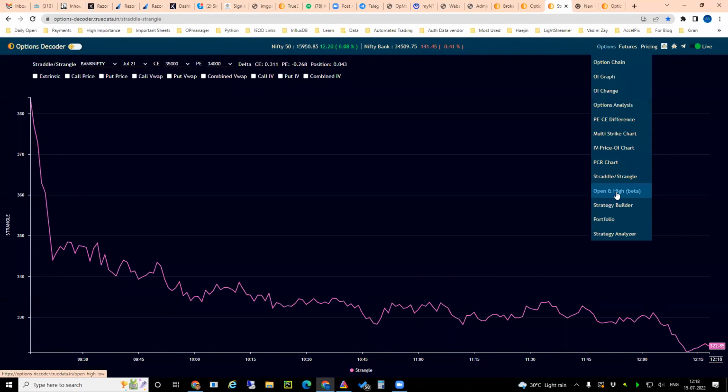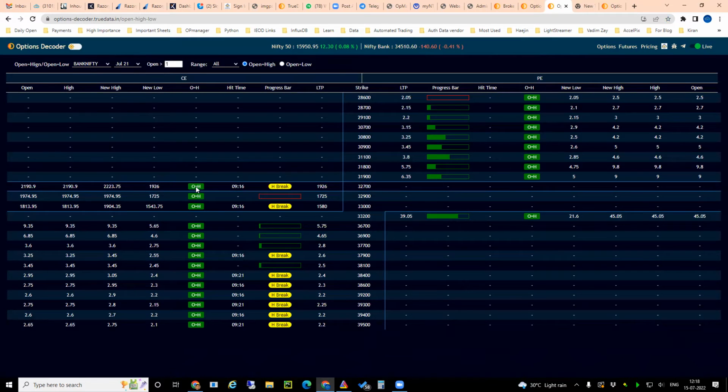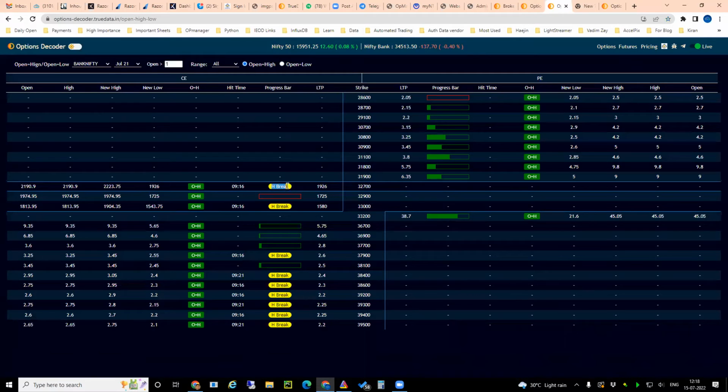Let's come to the open-high-low tracker. What this does is it tracks open equals high and open equals low. In this case, suppose for this strike, we are seeing that open equals high was triggered here, and you can see the high was broken. That means it didn't remain as open equals high for this strike. The price went above the open high.